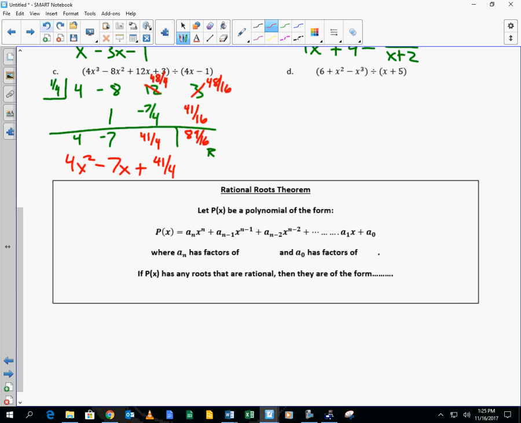Got 89 over 16 then divided by what? Yeah, so think about that. 89 over 16. You want to try to get to a point you don't have to write this out all the time, folks. If you were to multiply by the reciprocal, where would the 4x minus 1 end up? So when you divide, you just dump it to the denominator. So 89 over 16 times 4x minus 1.